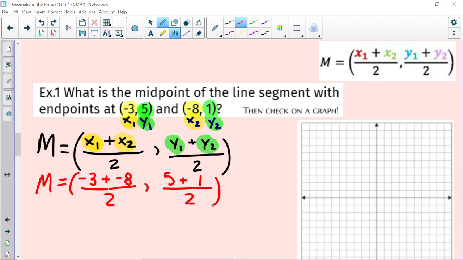Okay, so now is where we can calculate. However, I want us to make sure we do the numerator first, because if you put the entire piece into your calculator, it's going to spit out the wrong answer. So I want us to get the top of that fraction first. I want us to get the numerator first. So we're going to do -3 plus -8 and stop there. Get an answer there. Don't do any division until you get an answer.